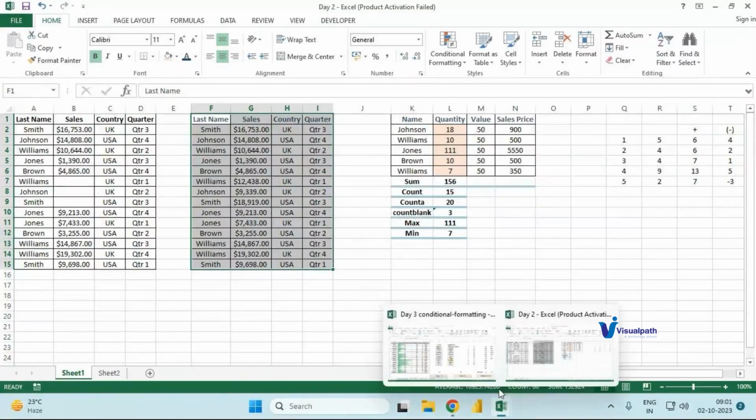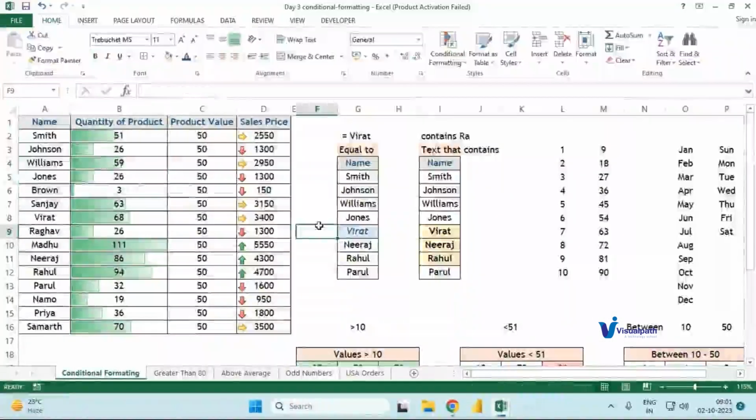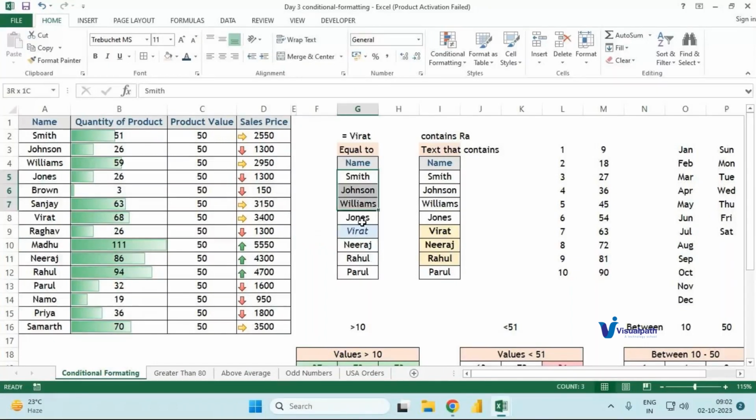Slowly and gradually you'll get to know all of these options, and later when you have the expertise and have understood every different thing, and you practice on a daily basis, then you'll go with bigger data as well. I will even download the data and try explaining whether, with big data, it works the same way or in a different way. You will work in a similar way. Now, with less data, at least you are able to see how and when it changes a specific formatting based on a condition.